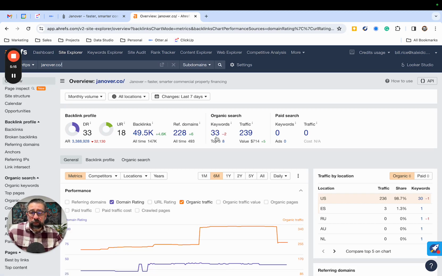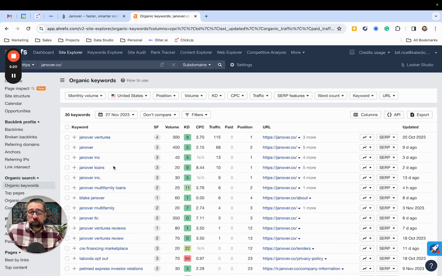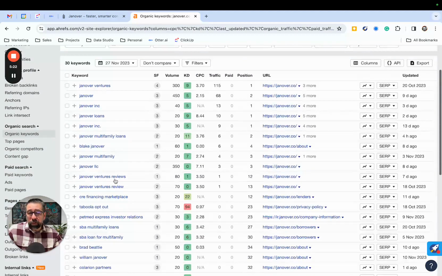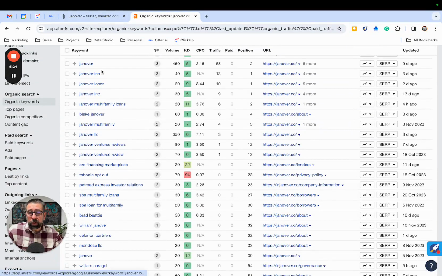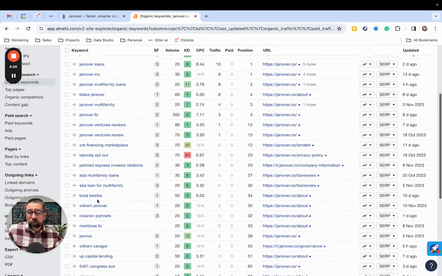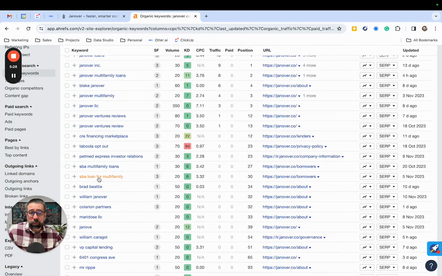This keyword count is really, really low, right? So then when we look into the keywords, we could see that everything on here pretty much is related to the brand. There are a couple of terms that might be sort of related to a product that they would originate, or in this case they're a marketplace, so they're kind of balancing supply and demand. So they're matching borrowers to lenders.